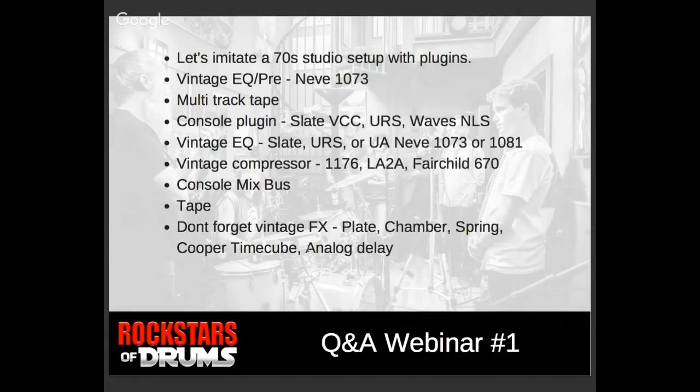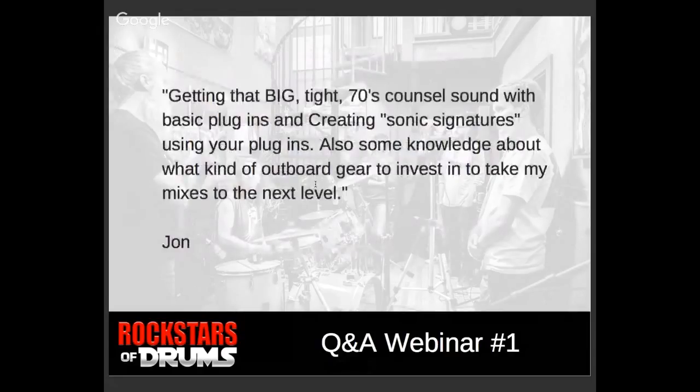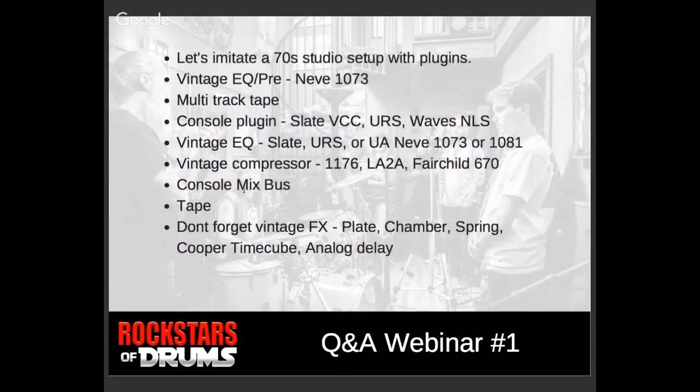And then I can't remember if it was in the original question, but you're talking about investing in outboard gear. I think any of these things, if you're talking about the mix stage, I'd look at getting a real console if you want to. That'll make a huge difference in sound. Getting a compressor to go across the two bus. Oh, you know what? I didn't put that on there. I apologize. I forgot to mention that you may want to come out of the console through a stereo compressor as well on the way to tape. So that would be one more part of the chain. I had made notes to myself to do that initially, but I just forgot to actually write it in the bullet points there.